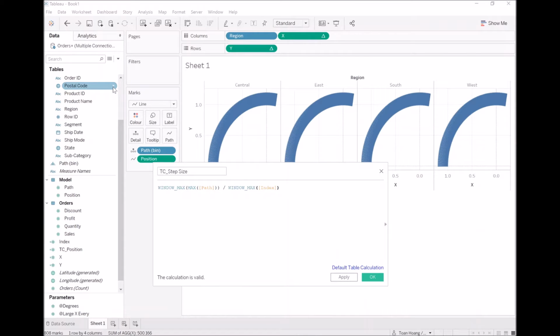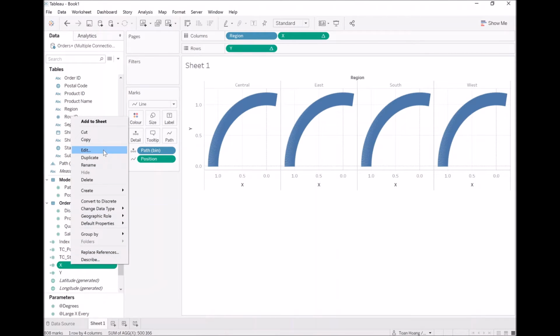However, we also want to bend it further depending on our parameter. So we're going to multiply this by degrees. So if we have 100 points, we want to multiply this and make it 180 degrees or 270. We need to multiply it by 1.8 or 2.7. However, we want to allow people to enter 270 degrees, for example. So we have to divide this by 100. And that gives us our step size calculation.